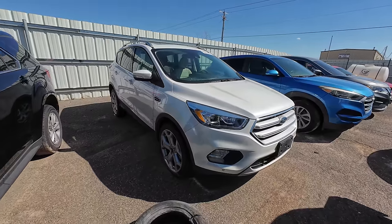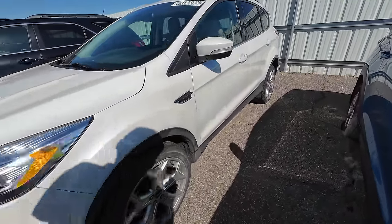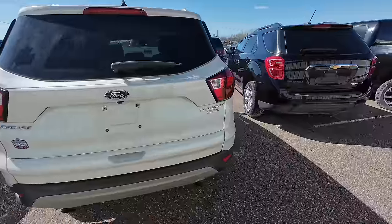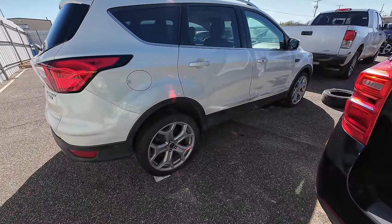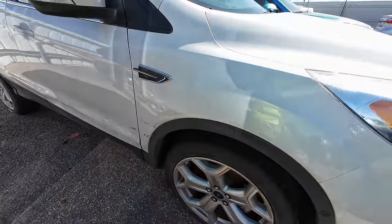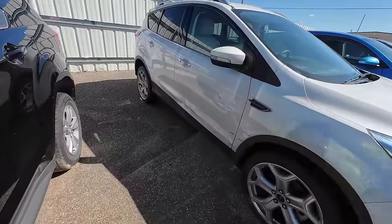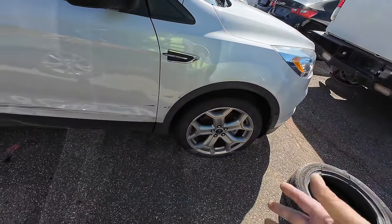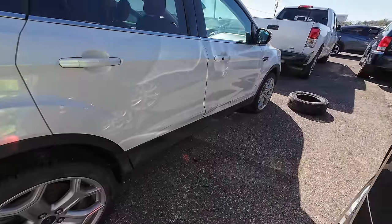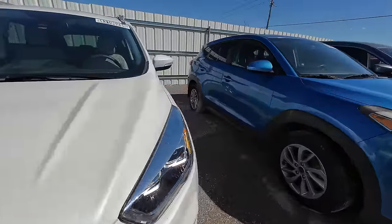How about a 2019 Ford Escape Titanium? This one may be a repossession because it's from a credit corporation, and that usually implies a repo. BFGoodrich tires with good tread all around. Body looks pretty good — Titanium EcoBoost four-wheel drive. It did take some damage down the side, so maybe they didn't have insurance and just kept driving it without paying. Cosmetics aside, there's nothing stopping this from driving down the road just fine. I don't see any major wheel damage, just some curbing. Doors open and close fine.